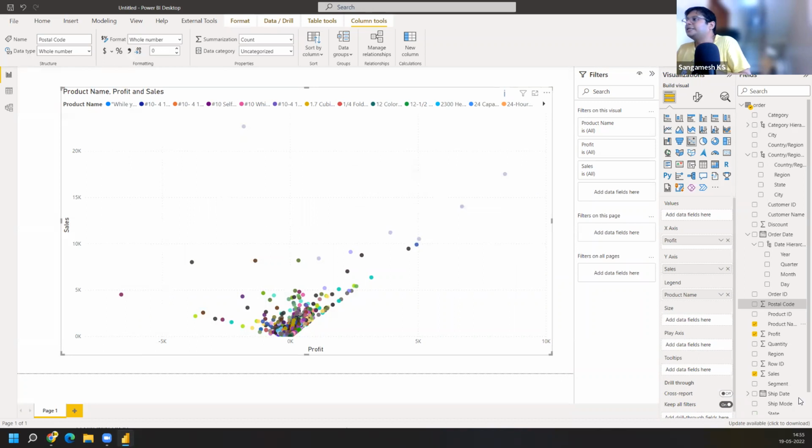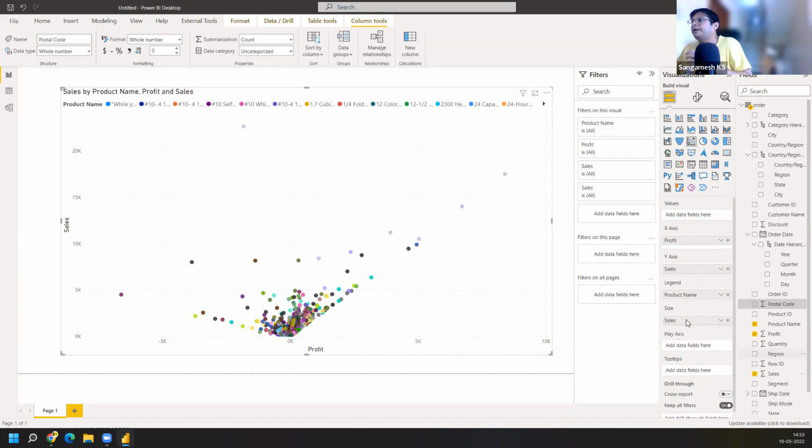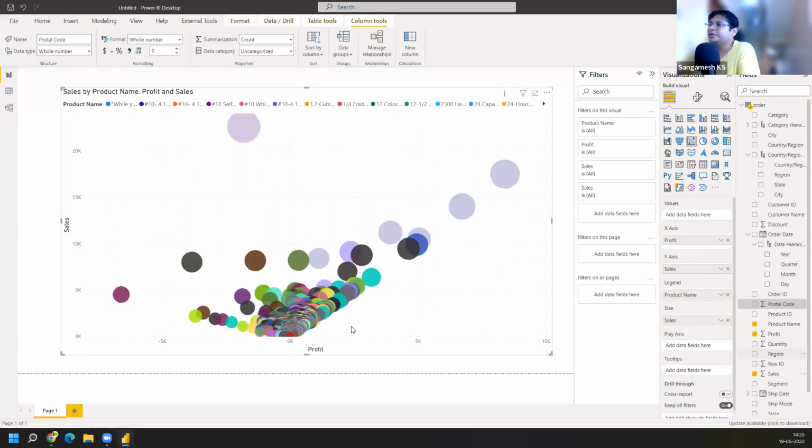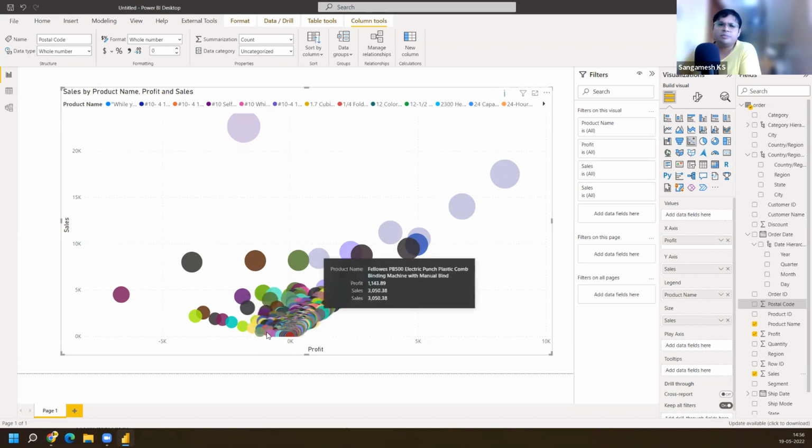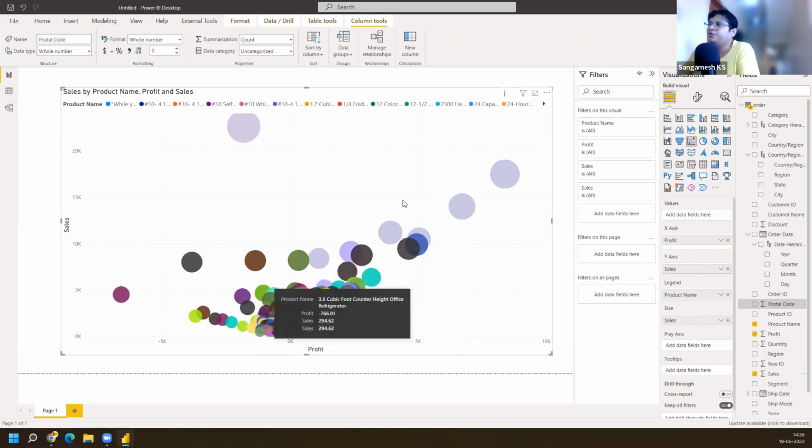You can also put a size, like which sales value is the biggest. Based on that, I want my bubble to be increased, so the sales amounts which are high will have a bigger bubble, and those which are low, near zero, will be small. Hope you can see that most of the sales were made in this particular region, which means they were making profit, but very tiny profit. There are only a few products sold at a very high range.